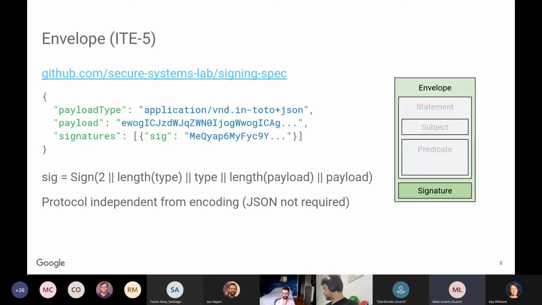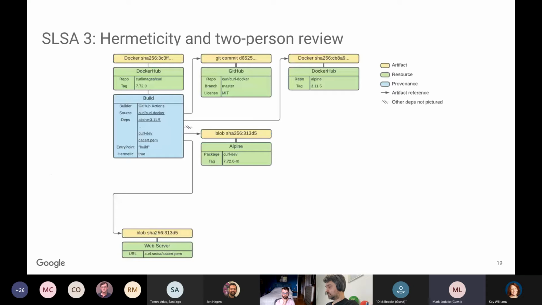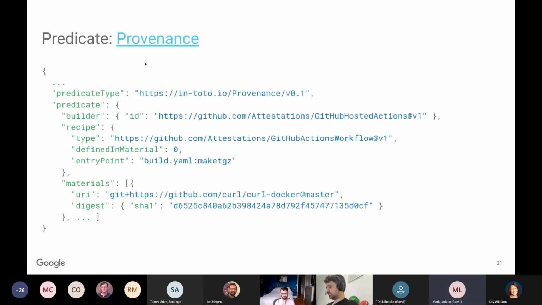I actually have a backup slide at the end, a separate provenance predicate that says how an artifact was produced. And here we do indicate a separate builder ID, separate from who signed it. Often they're one and the same, but they might be different.